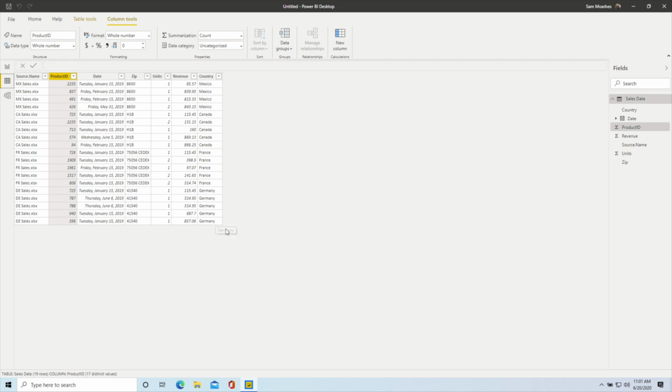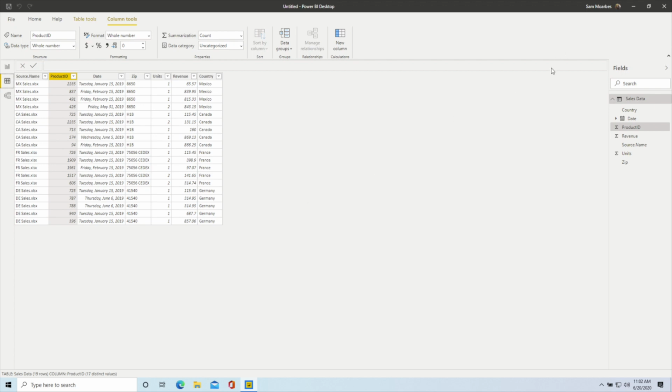So just by adding those files inside a folder, I don't need to reconnect again. I just have to add the files. As long as they have the same structure, Power BI will check what's new and will combine them into the same file. So this is how we can import data from a folder.